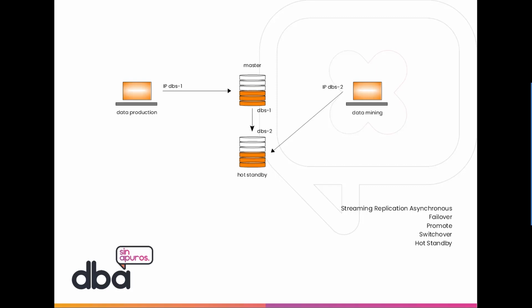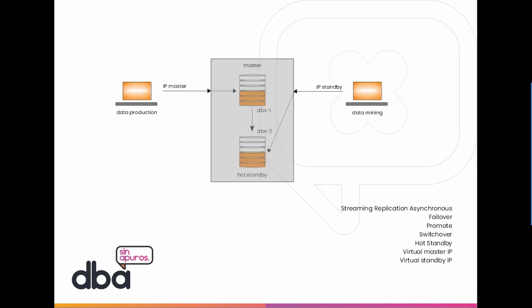How about we make the mirror system an opaque box to which clients connect to a particular IP when they want to connect to the main database, or to another IP when they want to connect to standby, without knowing which server has that role in every moment. With a virtual IP for the master and a different one for the standby raised in the corresponding server, we would have it solved. If the server goes to standby now, the virtual IP of the standby will be lifted on the master, and the clients that work with the database in read-only mode will be automatically reconnected.